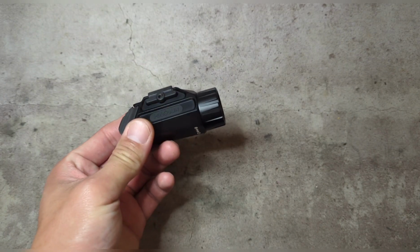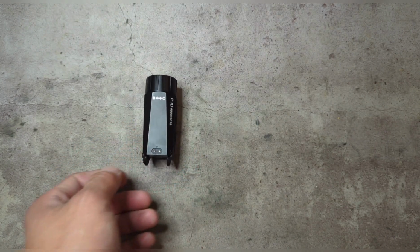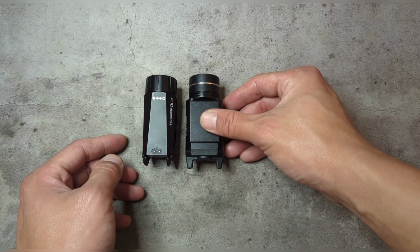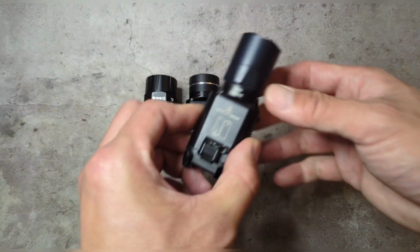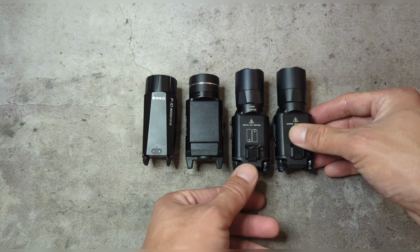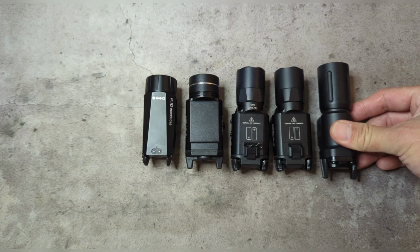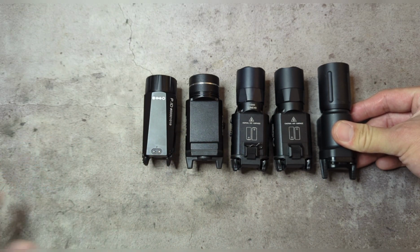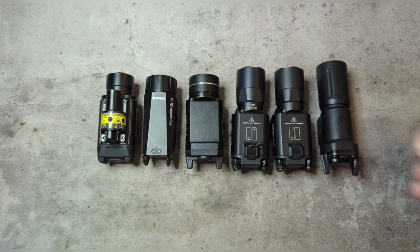While I think Holosun would consider the PID to be a full-size light, it is not quite as large as some of the other offerings out there. In comparison, you take the Streamlight TLR1HL, which is very slightly larger than the Holosun PID. The X300 UNT, which are both exactly the same size, is a little bit longer. And then you have the Modlite PL350, which is the largest of the whole group. So you can see the size comparison between these three different lights. And just for fun, I'll throw in the Olight Baldr Red. So there you go. It's kind of like a mid-size light.